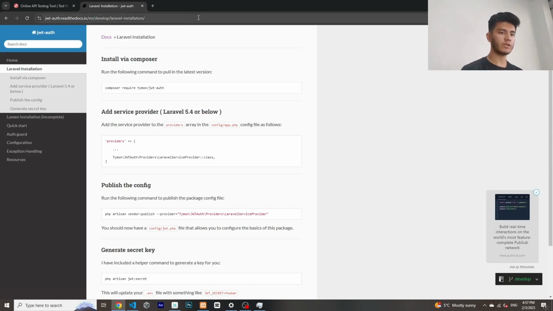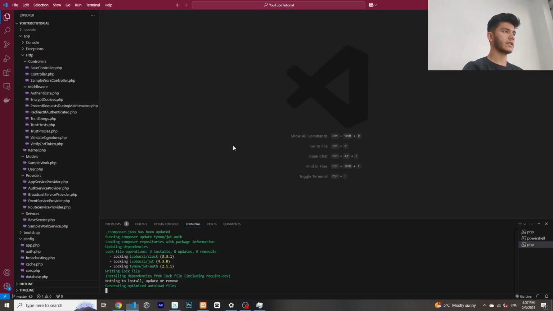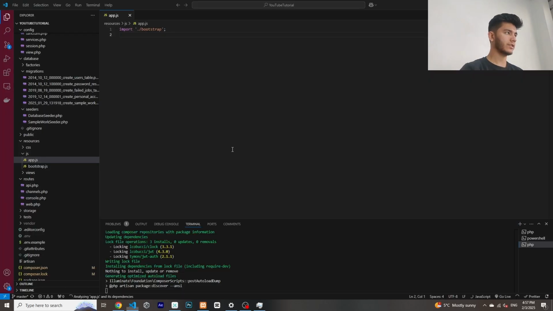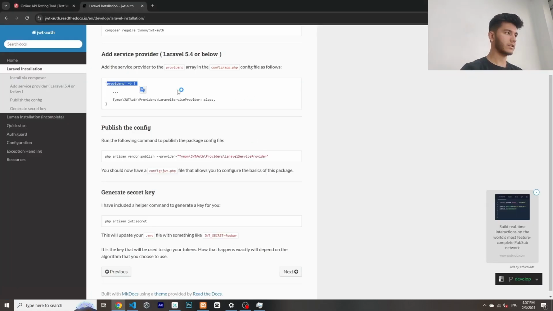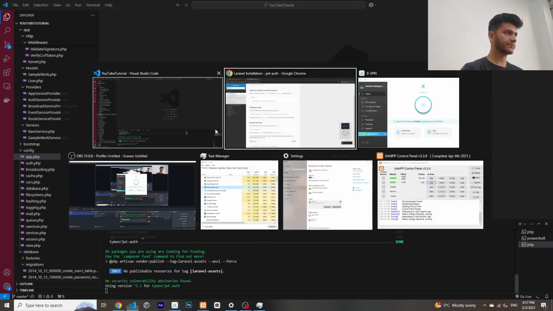Those are made for us, for developers, to help us, and that's it. Let's go to the app providers. Seek providers, and that's it.